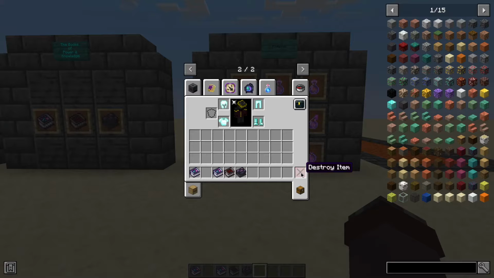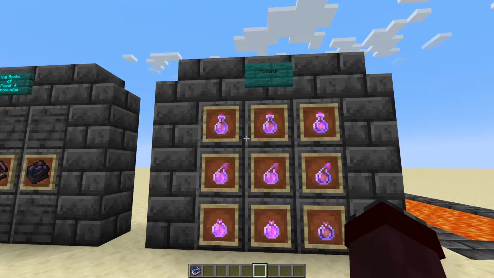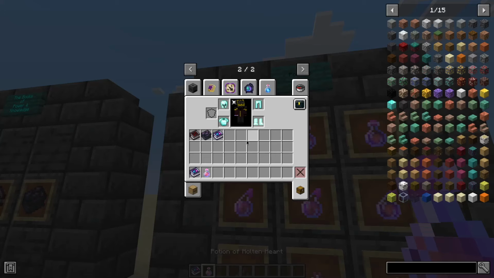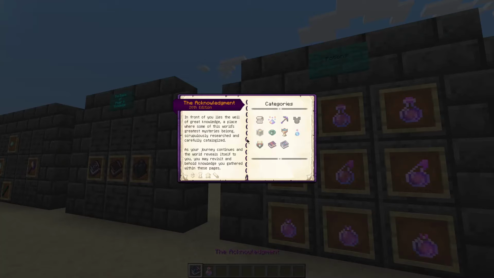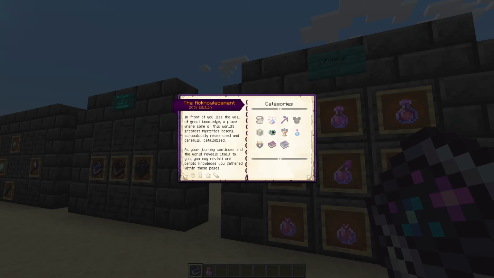Okay, finally. We'll go over this in a second. Never mind. We'll just go over this now. Molten Heart... I actually don't remember what this is supposed to do. I remember reading a suggestion about it. I think it's a... Hold on.